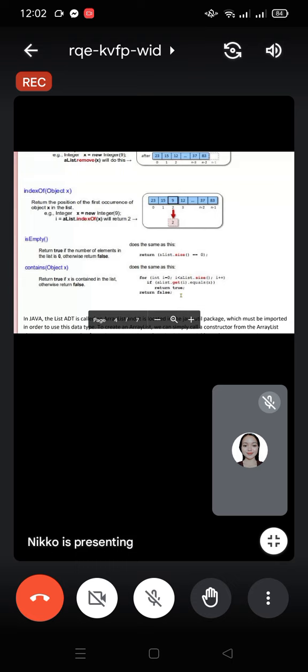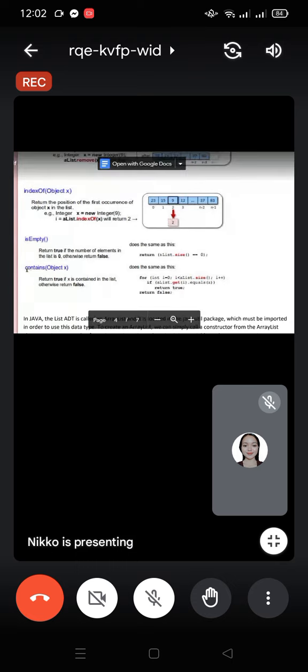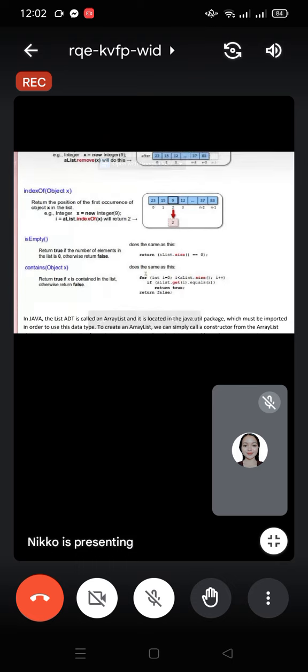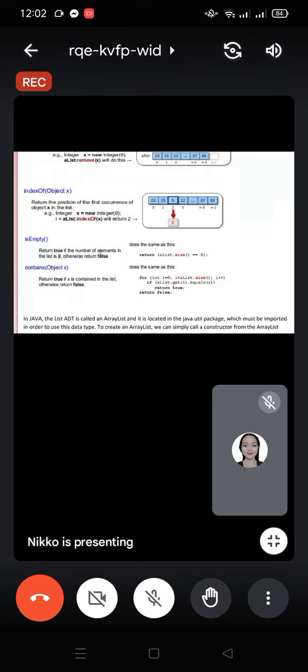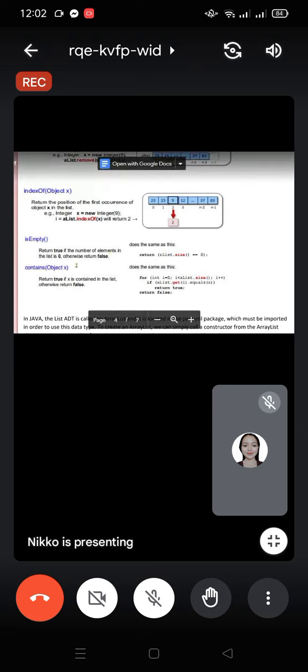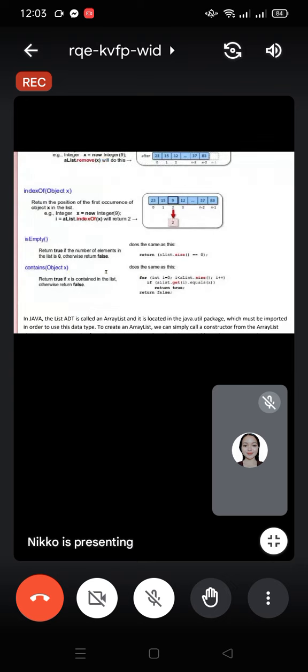But instead of doing this looping, you can have this one because it is still the same execution of this. So we have two options or two choices: contains object or this one. So it's up to you. If you are mastered with the looping, then you will be able to perform the same stuff as what this method is trying to execute.